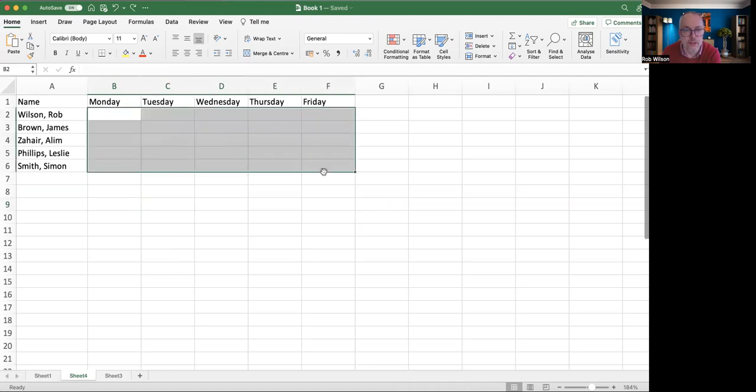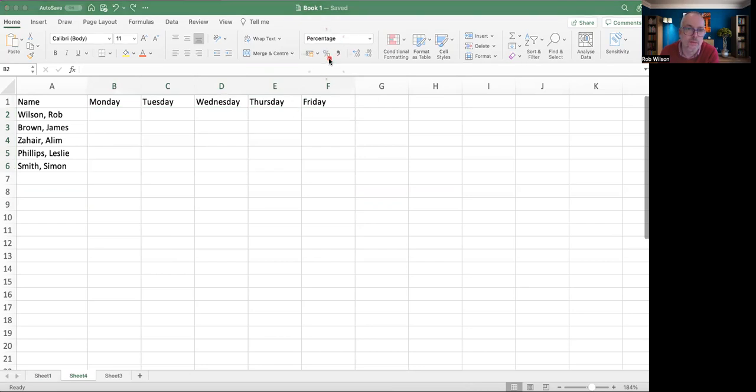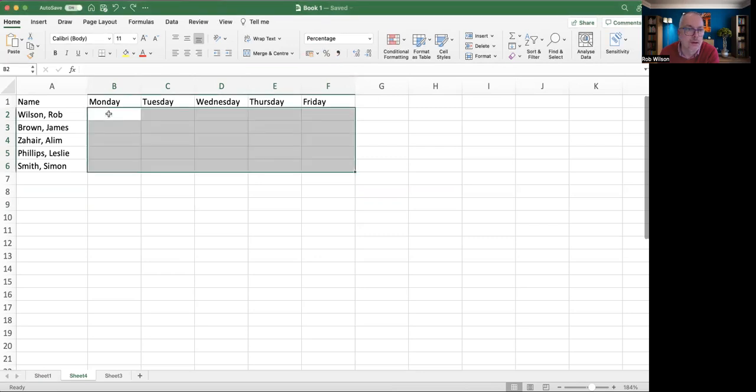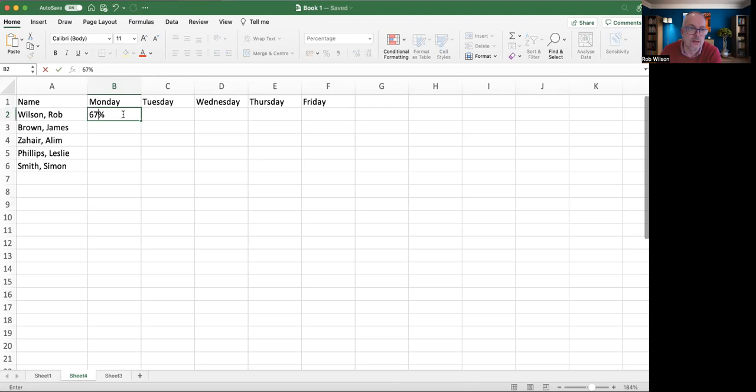Another little trick for you: I've highlighted the area I'm going to put the data in, and I'm going to change all of these to percentages. The percentage key is here, so I'm just going to click on that one. The reason I'm doing it in advance is it saves you having to type decimal numbers for percentages like 0.67. Here I can just do 67 instead to give me my percentages. So it's much quicker. You haven't got to think about decimal numbers. So you'd fill out all the details like that.